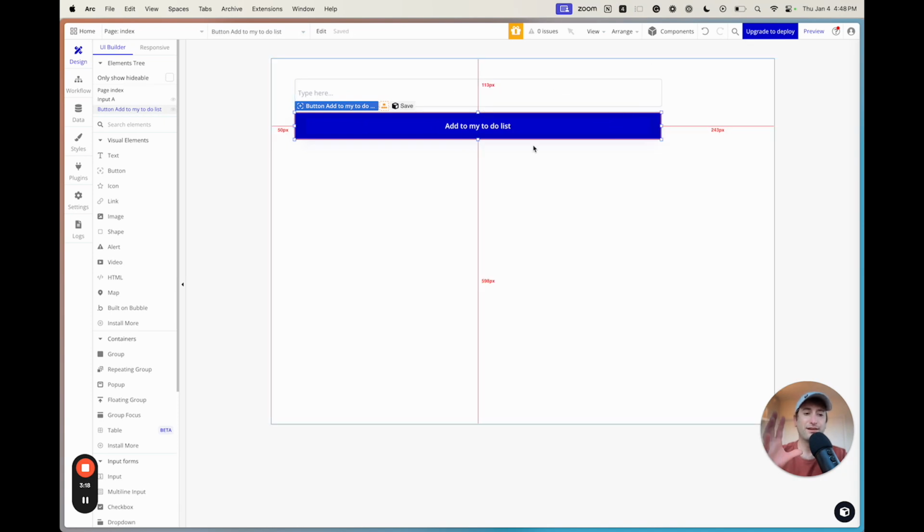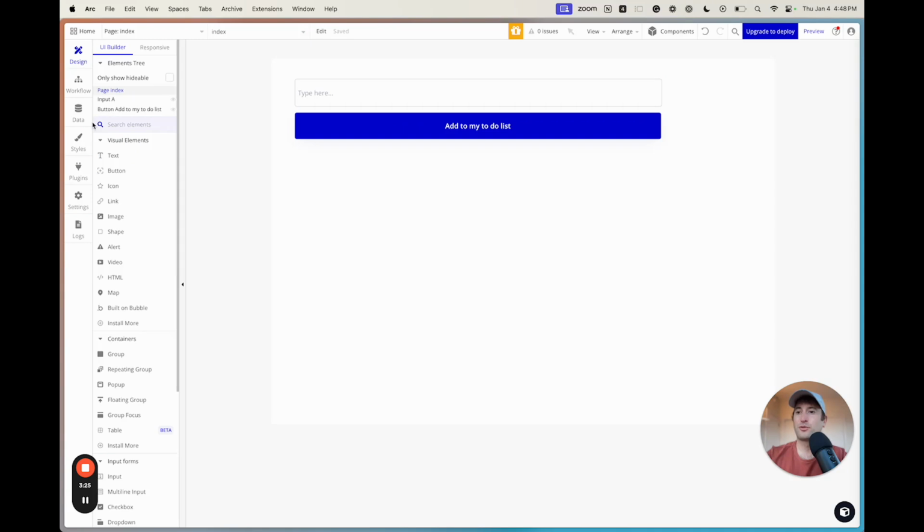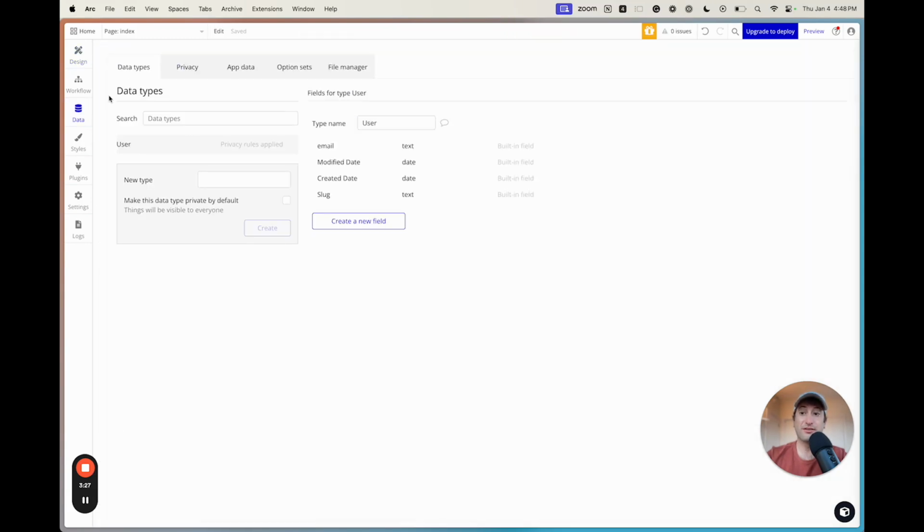Okay. The next thing we're going to do is set up our database so we can actually save our to-do list items. So we're going to go to the data tab here on the left side. We're going to go down here below the data types, and under new type, I'm going to go ahead and type in task. So what this is essentially creating is a table in our database. If you're familiar with databases, each of these data types is a table in our database.